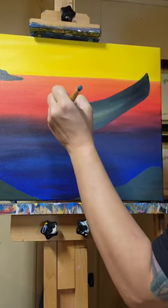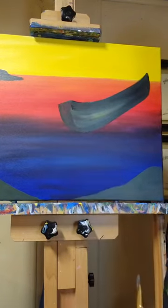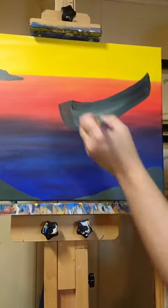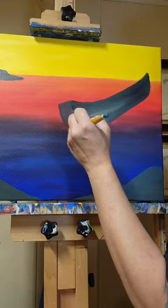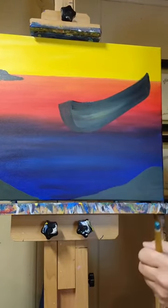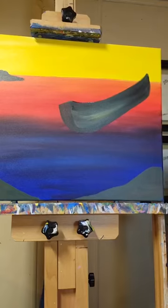It is like the weirdest thing to paint. It feels awkward. It doesn't feel right. It doesn't even feel like it looks right. It's just strange. This little corner piece in the front of the boat. It's just very weird. I don't know why it's weird.